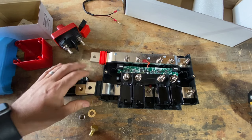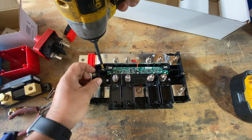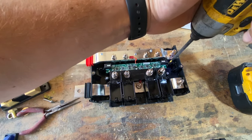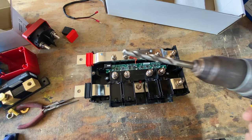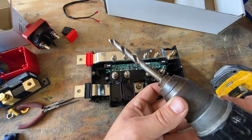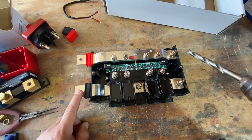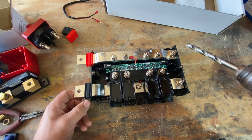So for both of these, we have to drill them out. If you have a workbench you don't mind putting a couple holes in, I'd recommend just drilling it right into the table. Secure, it's not going anywhere. Then you take a drill bit. Let's see, what size am I using here? Looks like this is a 27/64 drill bit. That's been working pretty good for me. And just go at this with a decent amount of pressure. It'll produce bigger chips and should be good to go.